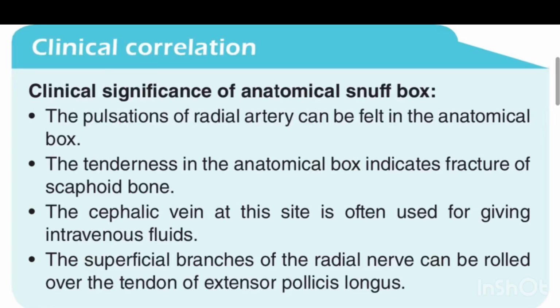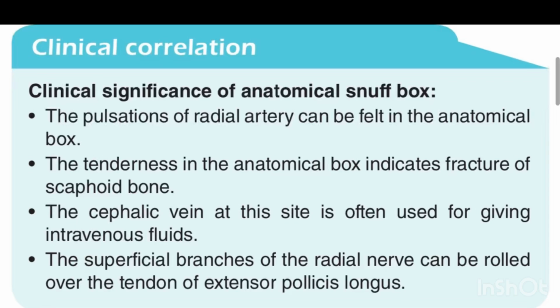So if you want to feel the radial pulse, you can also feel it in the anatomical snuff box, because there is pulsation of the radial artery at that point. Now, tenderness in the anatomical snuff box indicates what? Fracture of the scaphoid bone. You can also have scaphoid fracture. So when you put your hand inside the anatomical snuff box and you feel tenderness on palpation, it indicates scaphoid fracture.